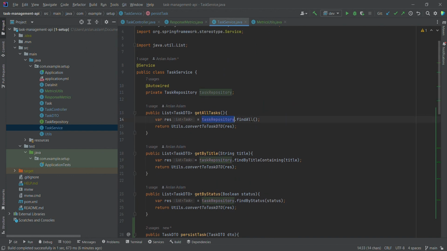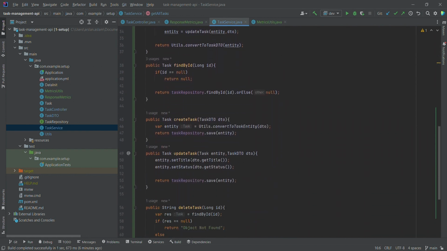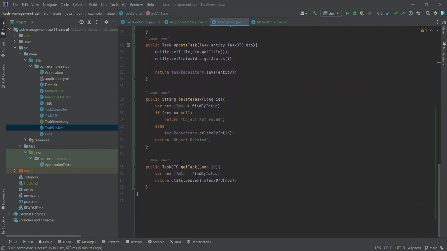So task repository find all, and you can see that here we are also returning DTOs. This is the first thing that we have introduced, and the second thing is whether the object is deleted or not, because it does not return anything. And this is the same thing, get task by ID.